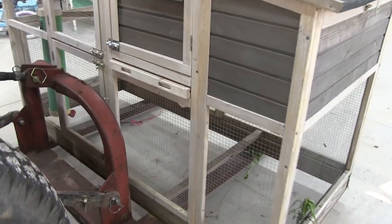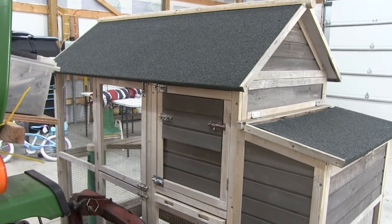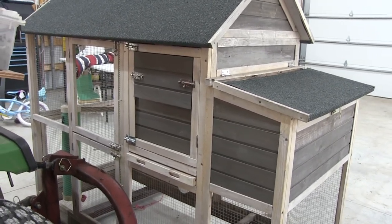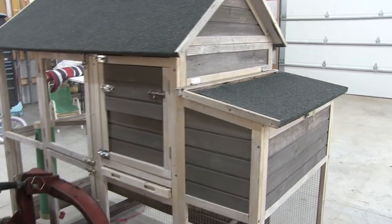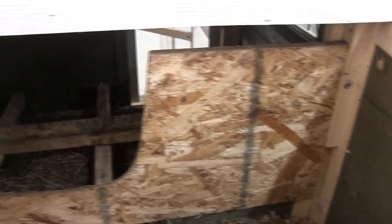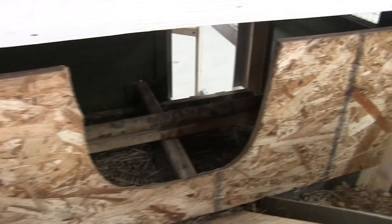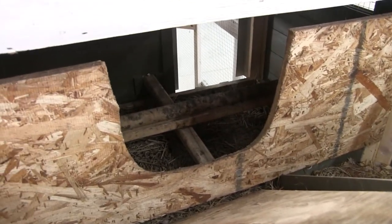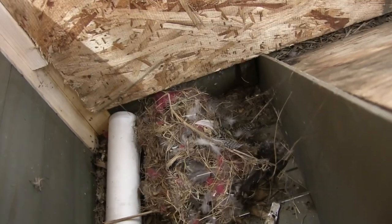It's sitting on the tractor forks here so I can easily move it around and work on it today. So anyway, I'll let you watch as we're working along. The other thing here, you can see this door has pulled away. This is the egg door. I put a little divider in there myself because the birds were always sleeping in their nesting boxes, so I wanted to be able to block that off. And we got a mouse nest in there.